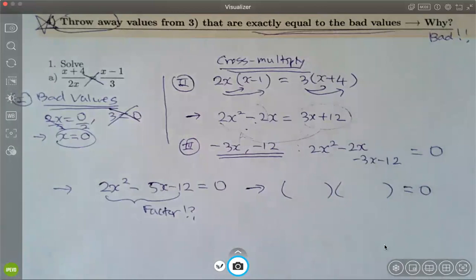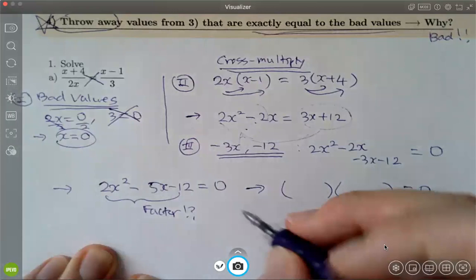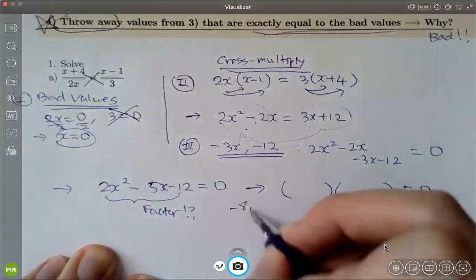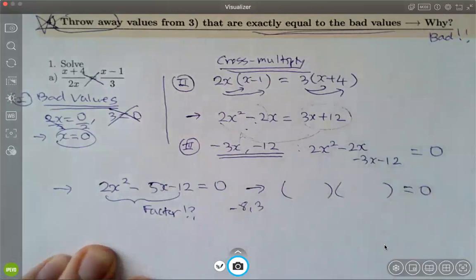-8 and +3, right? Okay, so -8 and +3, but that's not the end. Yeah, so those are the two numbers that matter, but that's not the end. Then 8 and -3? Say that again. 8 and -3? So -8 and 3 are right. That's right. But you have to do something after this. Make them both equal to 0.